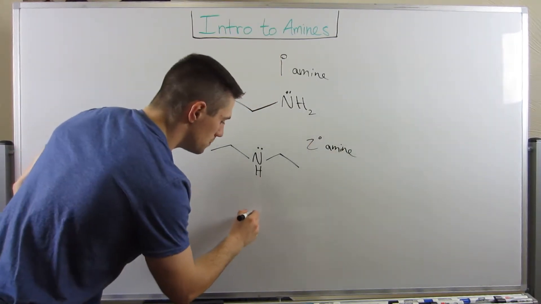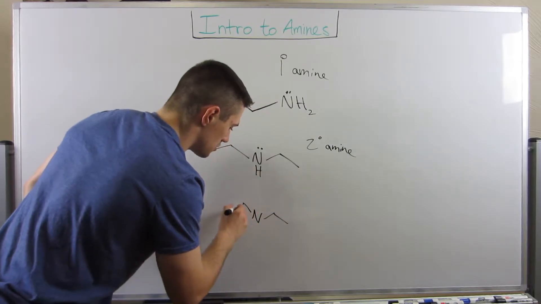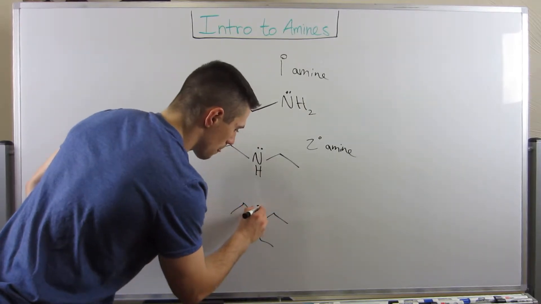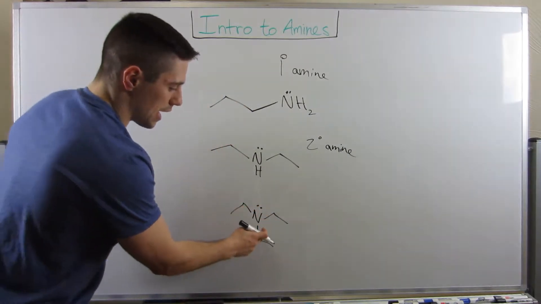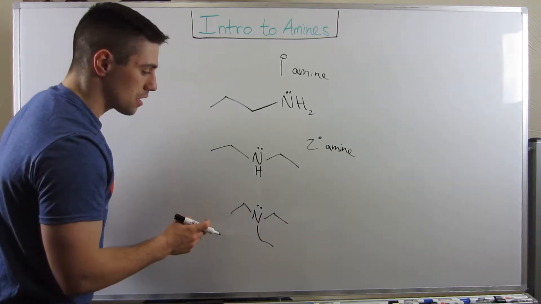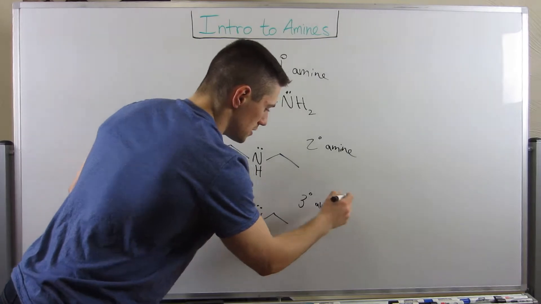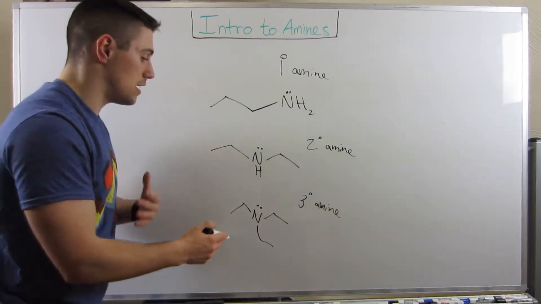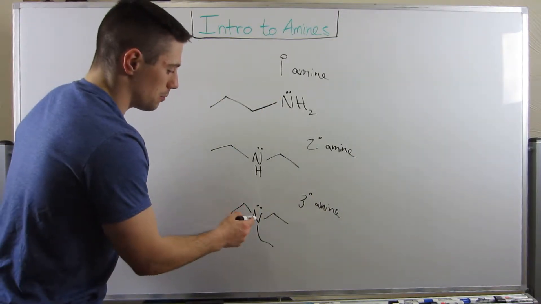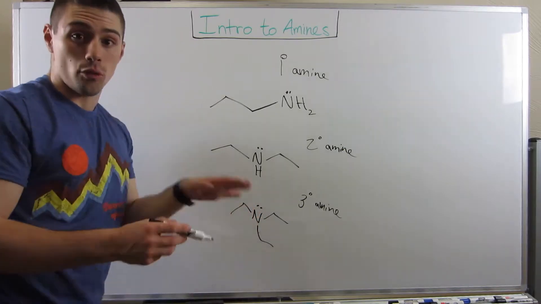If we take this further, we could have an amine with hydrogen, the lone pair, and two bonds to carbon. This would be a secondary amine. If I had three ethyl groups coming off this nitrogen, this would be a tertiary amine, because he's bonded to three carbons. One bond, two bond, three bond, lone pair, full octet.